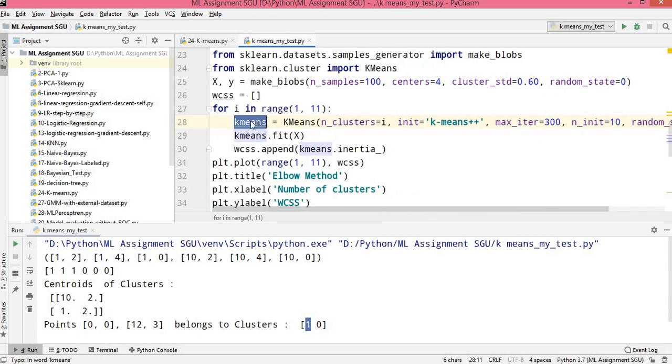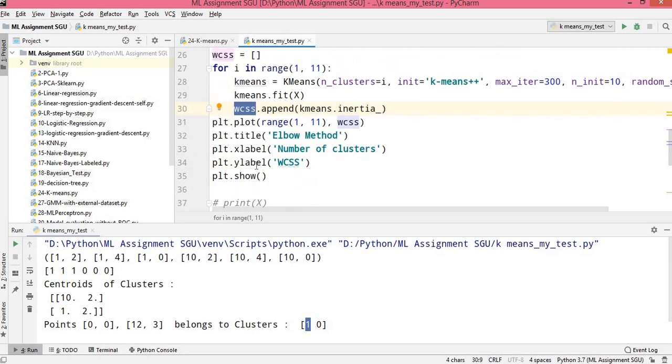Then by considering these generated values, we fit our x, and from that we get the inertia criterion. Then using this, we put the values which are generated into the plot.